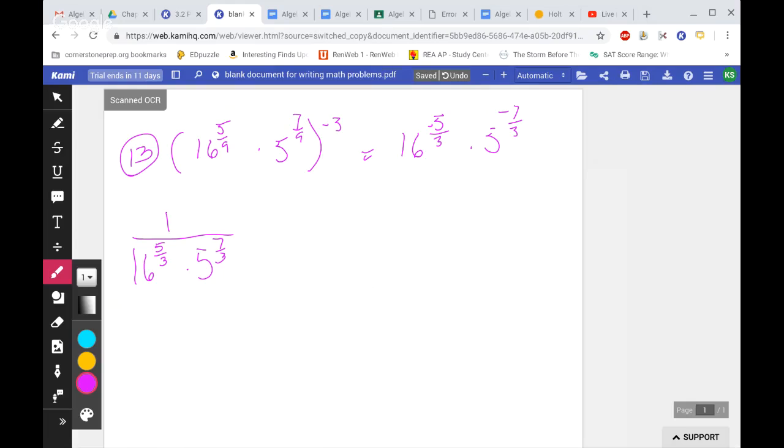Okay, now we're going to go kind of slow here. Remember that a rational exponent gives us a radical. So technically, if I were to write 16 under a radicand, it would actually look like this. Okay? All right. And we cannot have radicals in the denominator. So you cannot have rational exponents in the denominator. All right?